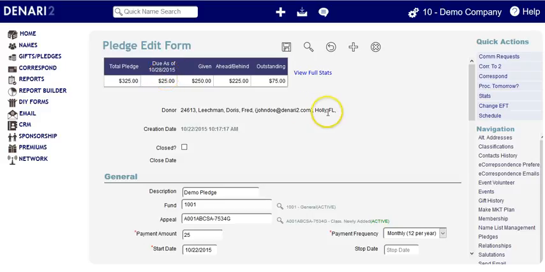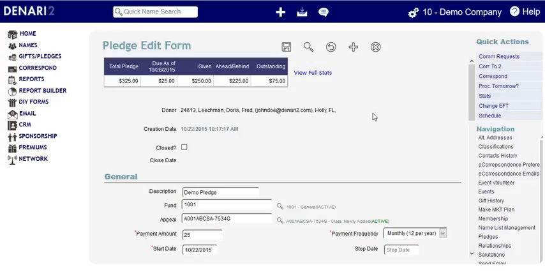This can be a little confusing, but the key to this is the As Of part. It shows what should have been paid to this date. So if this is a $25 per month pledge and we are 3 months into the pledge, then the Due As Of field will show $75 regardless of what has been paid. In other words, it's not showing a balance of what is due.